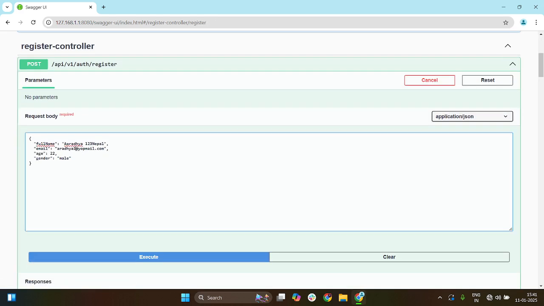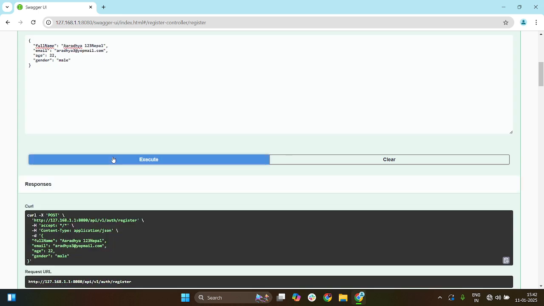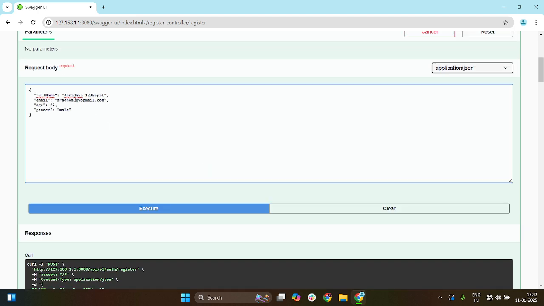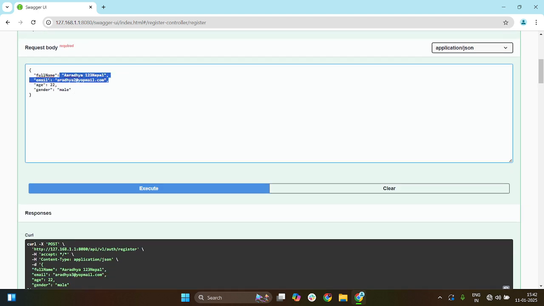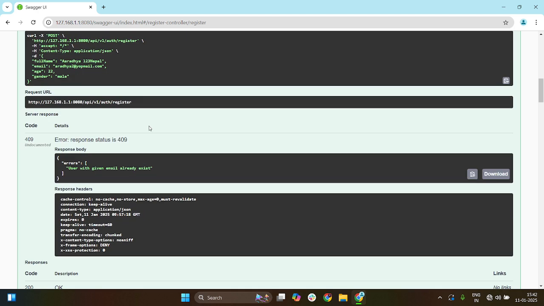If I hit this API with rd3@yopmail.com, since rd3@yopmail.com is not yet enabled, it will allow us to continue our registration process. But if I add rd2@yopmail.com, since rd2@yopmail.com is already enabled, we will see this kind of exception: user with given email already exists.